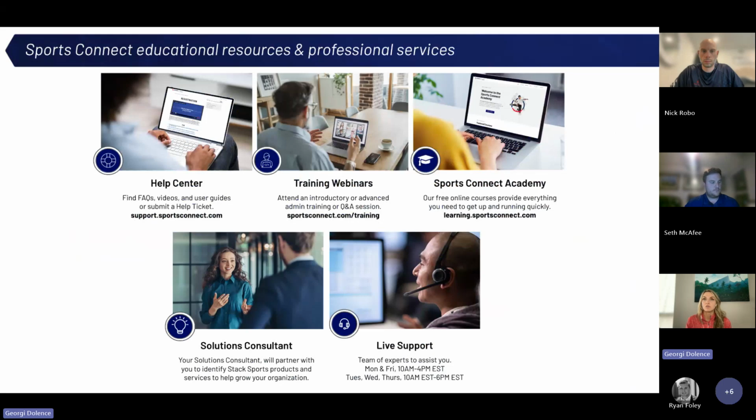And then in addition, we do have live phone support. So should you want to pick up the phone and call, we do have that. However, best practices in submitting a ticket are directly through your portal. And I'll repeat that again. The best practice to submit support to Sports Connect is actually within your portal. So in that bottom left-hand widget, when you're actively logged in, you can actually submit a ticket.